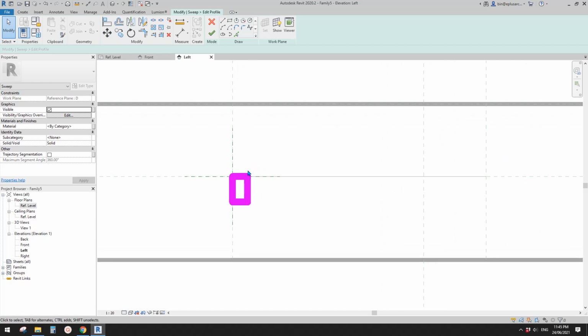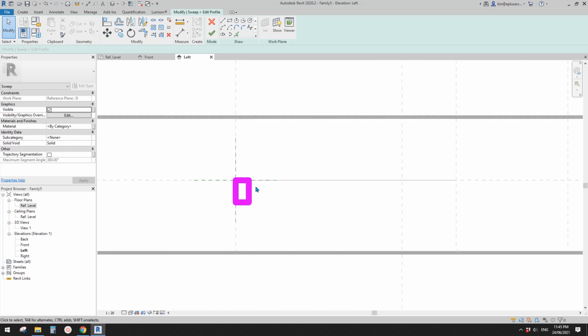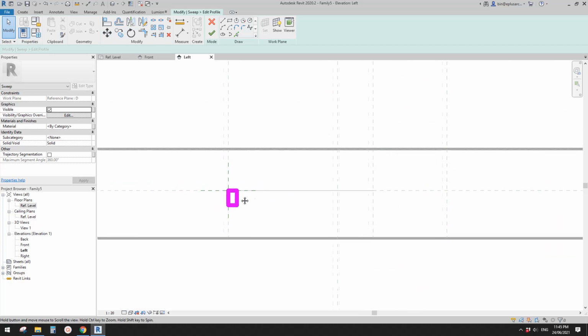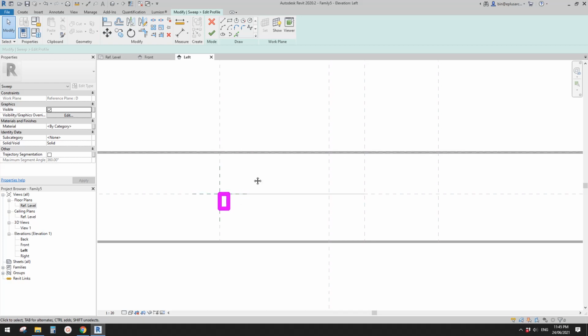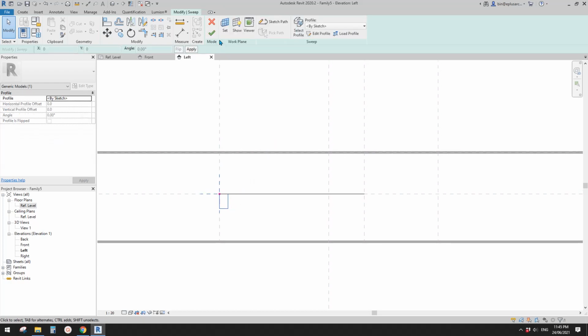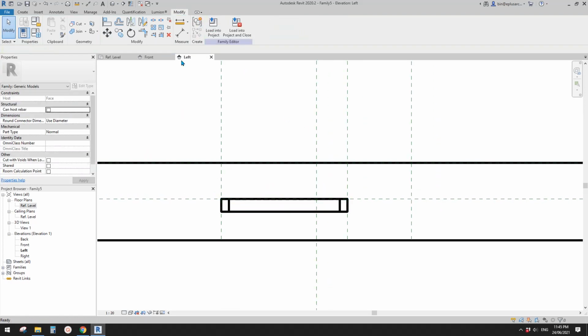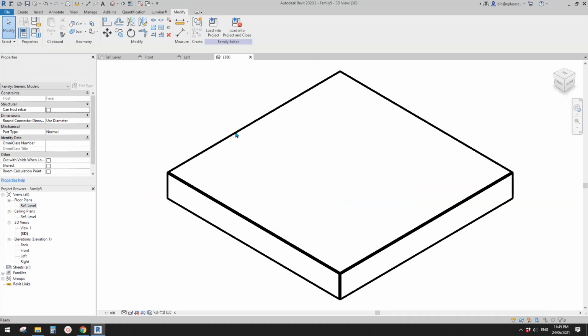And also, if you want to, you can add a dimension and create a parameter. But for this exercise, I'll just leave it as 50 by 30. Okay, so finish and finish. So now you will see this is one of the window frames. So very simple, very simple one.